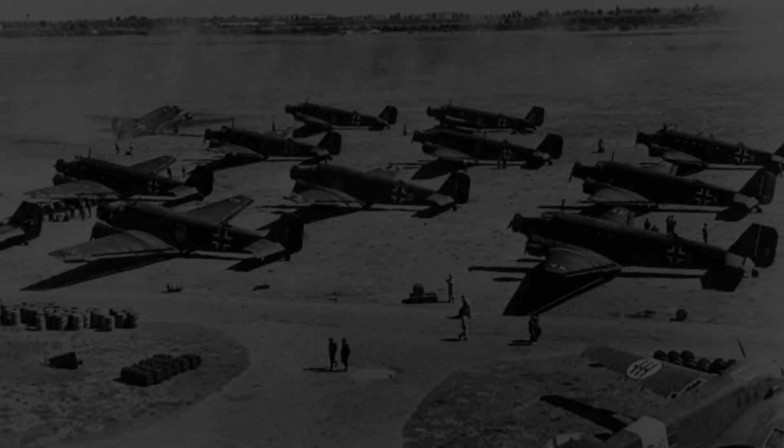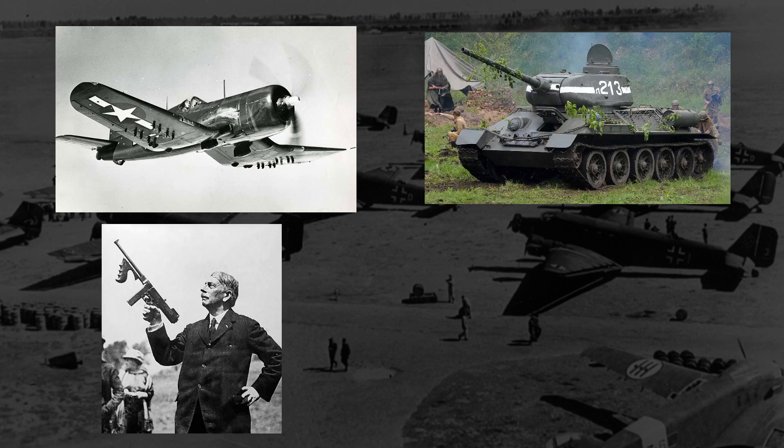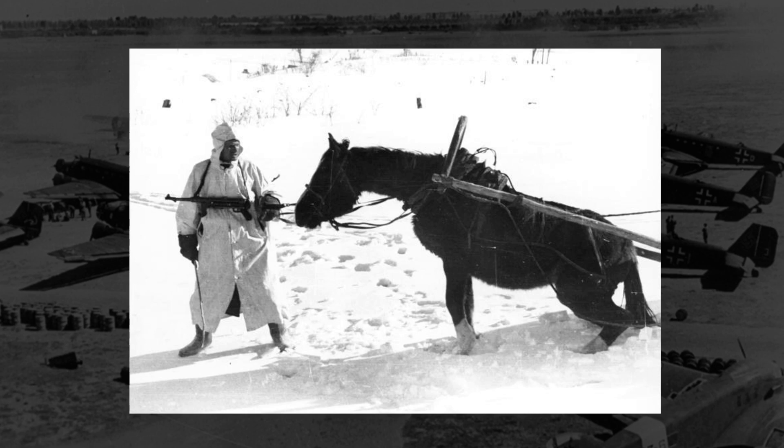Today I want to talk about military transports, one of the least glamorous aspects of war, if war can even be considered glamorous. While most of the attention goes to fighter planes, tanks, guns, and artillery, all of those things rely on transport vehicles in one way or another. Those vehicles, big and small, from massive cargo planes to your simple horse and cart, are moving troops, ammunition, fuel, tanks, artillery pieces, food, and clothing. All manner of transportation vehicles play a vital role in any country fighting a war.